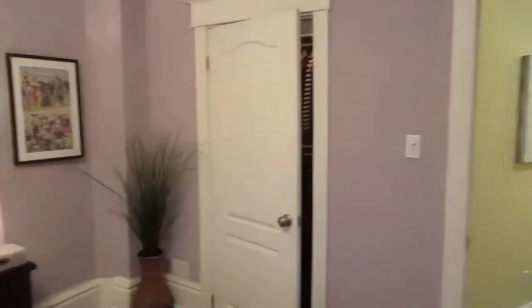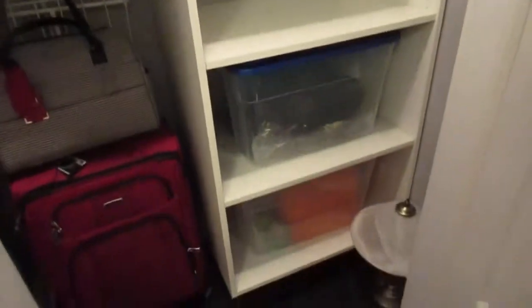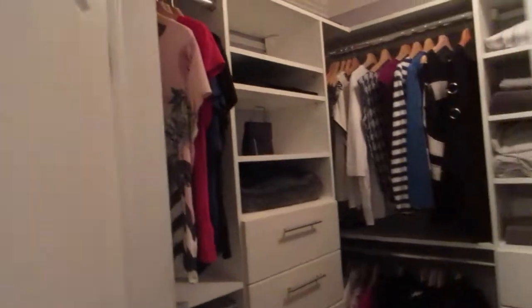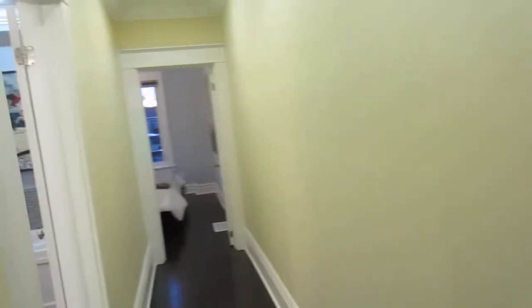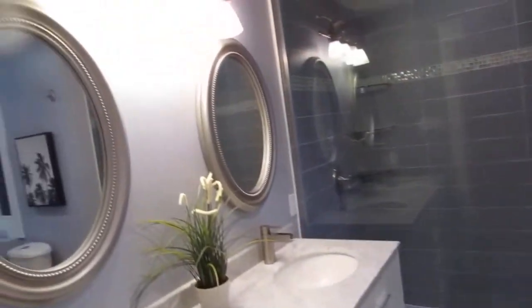This is the master bedroom, which is absolutely beautiful — an easy king-size bed fit, so lots of room. This is the original closet; I love all the charm and character, the maple floors, crown moldings. But this is the pièce de résistance: a nice custom built-in closet — so rare, what a relief! Great quality of life. You can imagine, with a growing family, having all this space, lots of light, and of course a great west-facing location for sunsets.